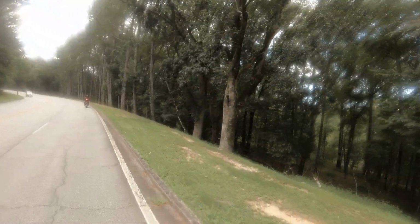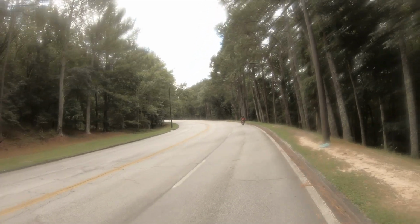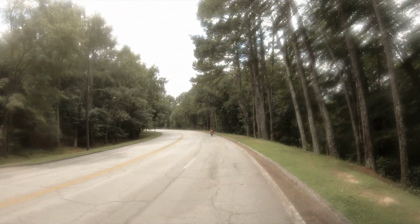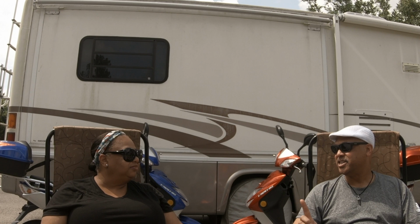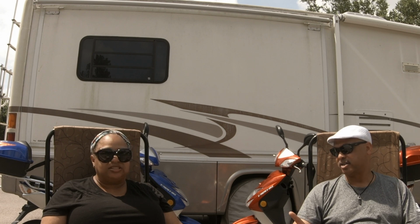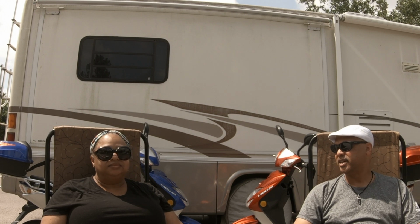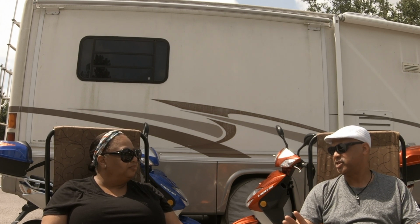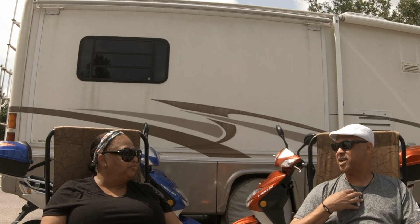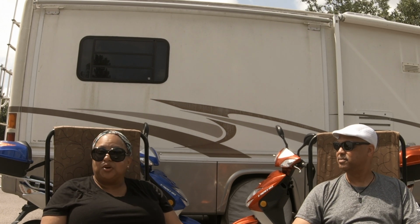Now, it does work very well with pedal assist. Yes. So like Everett said, if you're going up a hill, you can pedal and it can get you up the hill a little faster. Now, I did a little research. This is a 1-speed as far as the pedaling is concerned, and this is a 200-pound bike. So that's another reason why it's very difficult. You're not going to go very fast, and you're not going to go very far with just pedaling. Right. So that's something to keep in mind if you decide to go with these type of e-bikes. I don't know how the other e-bikes worked. I've never really researched them. That's the third. I don't have any other cons. That's my cons with the thing. So I guess we can move on now to the pros.